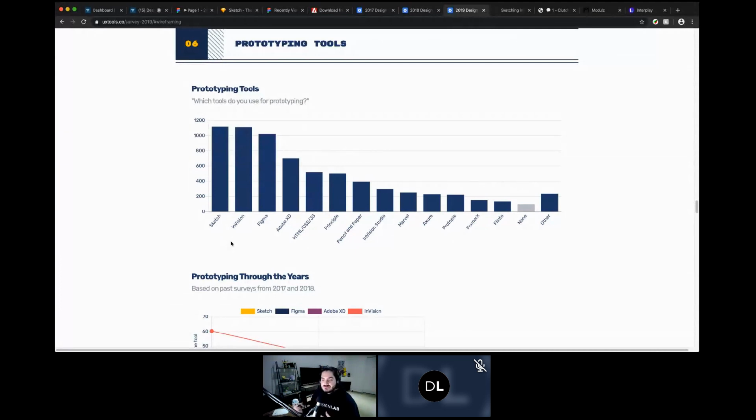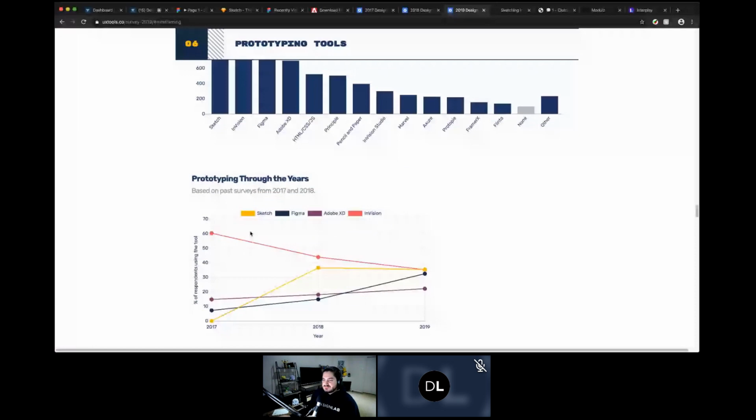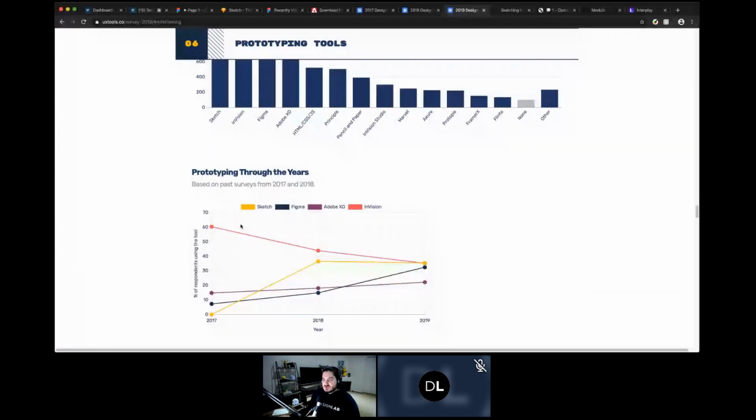But Figma has its own prototyping tool as well as Adobe XD, and they're a lot more advanced than what Sketch has currently. So I think that's why they still perform quite well on their own without the need of InVision. But what also is quite interesting is this prototyping through the years.